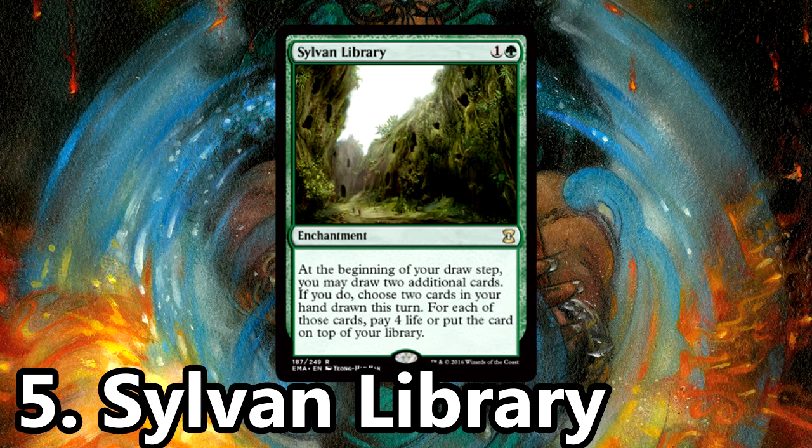Our number 5 slot will be going to Sylvan Library. Good gravy of Gaia's Cradle, we got Sylvan Library. This is one of the best draw spells for green, and there are plenty of ways to make up for any life loss from this card. Trust me, if you run green, you'll want this card.